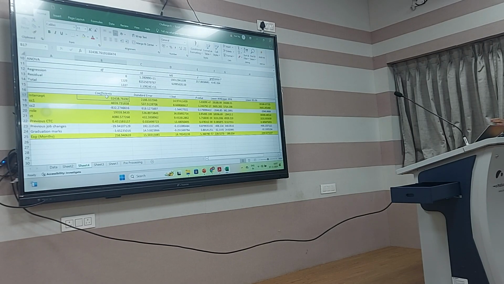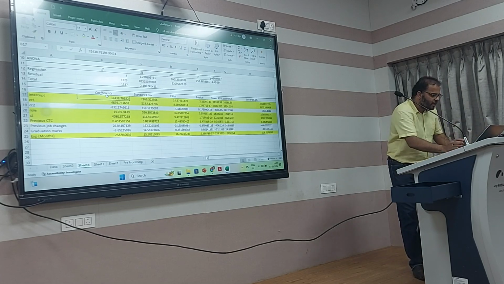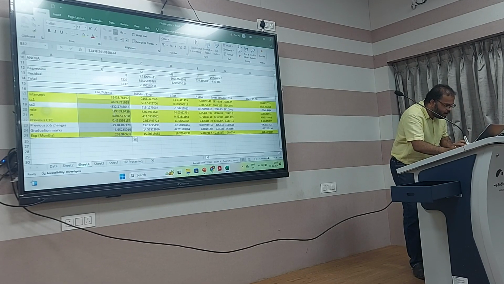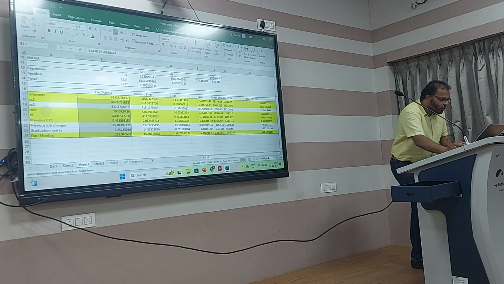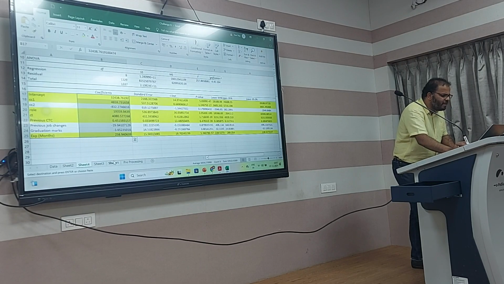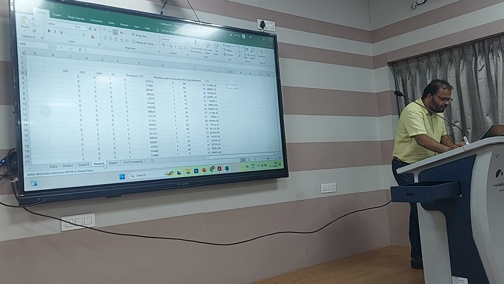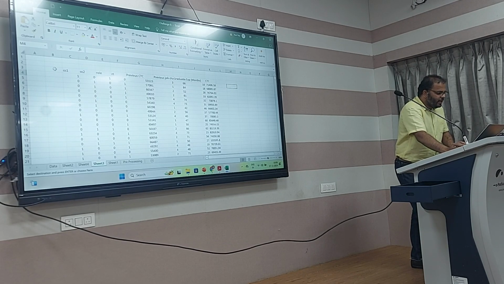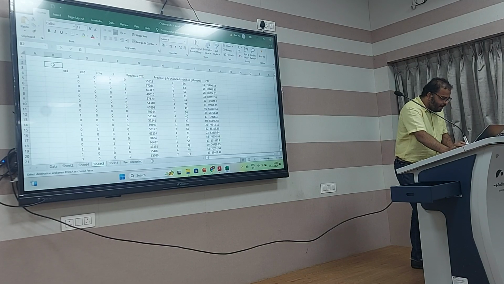Everyone done till this point? Yes. Now copy all these values. Copy what? Go to this, what is that sheet name called? Sheet 3. Click here on the cell which is called, what is the cell? B2.